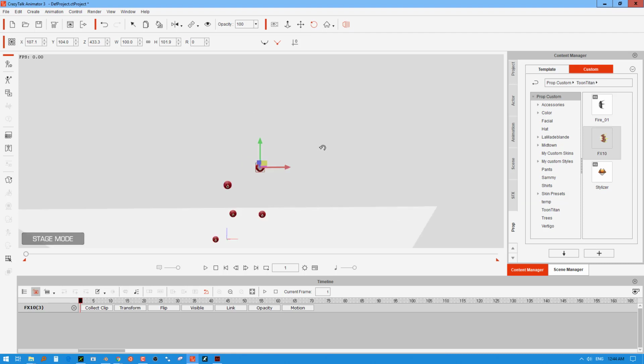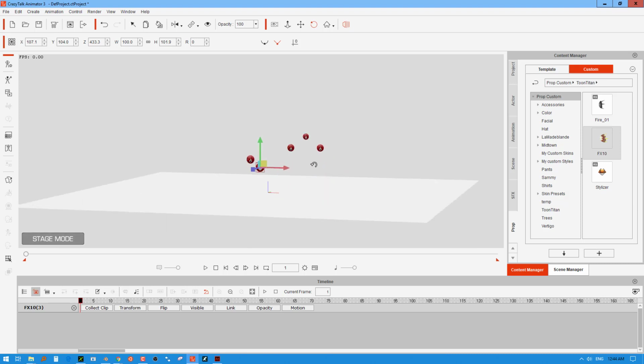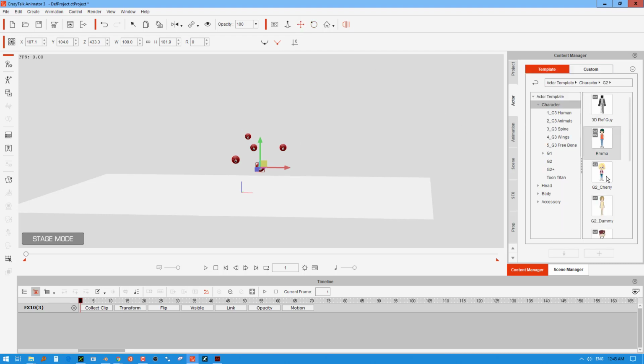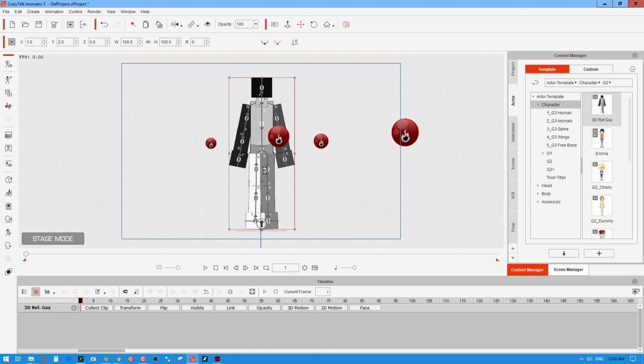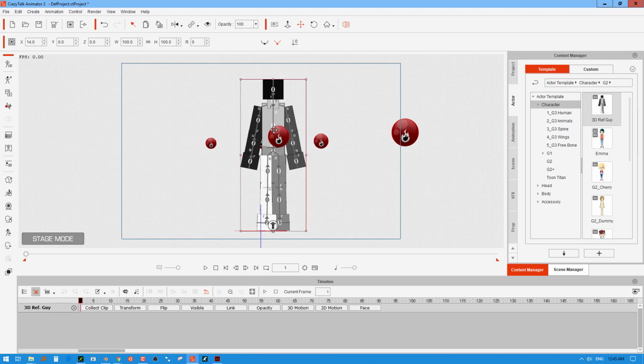So I have those little effects scattered in 3D space. And what we do now is we're going to mock up a quick animation. I'm just going to use this 3D ref, guys, so that it doesn't get in our way. This character is human, so he should look more human, but we're not concerned about that. We just want something here for demonstration purposes.